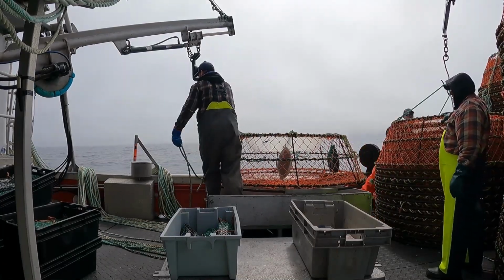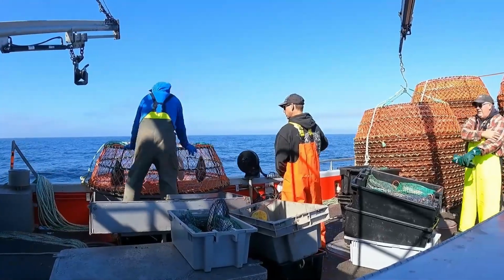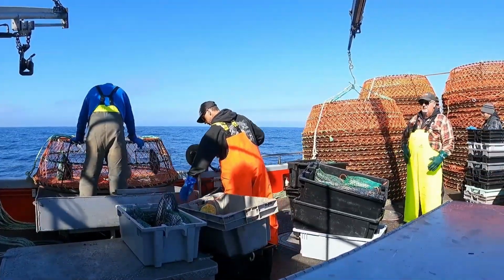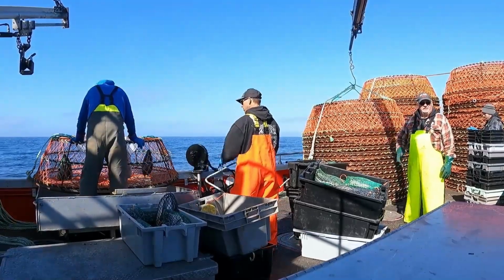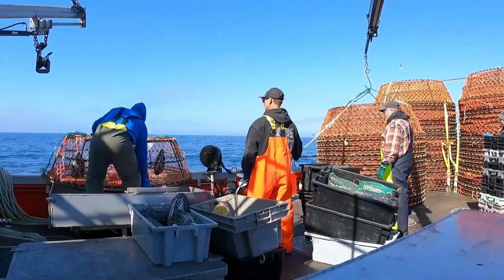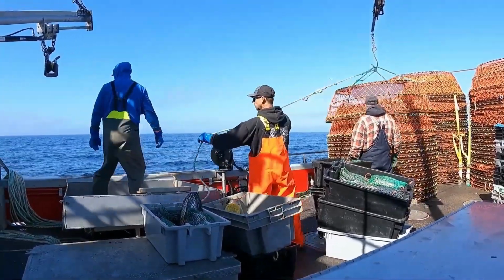Fiddler crabs. If you've ever been to the beach, chances are you've seen these. These red crustaceans are popular all over the world. Fiddler crabs love to stroll along the sand and hide in small holes when needed. Anglers love to use them as bait, but they're quite small, so they're not really consumed.